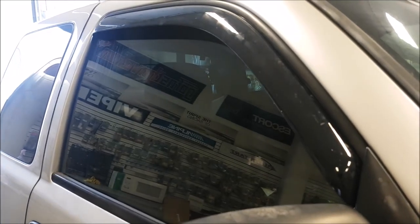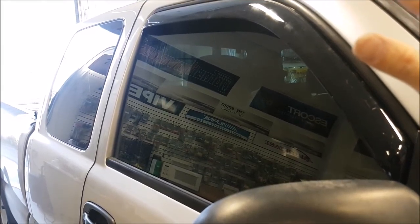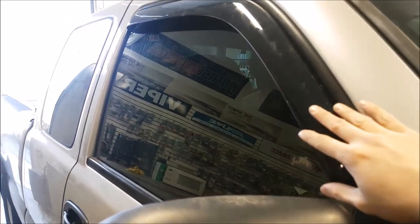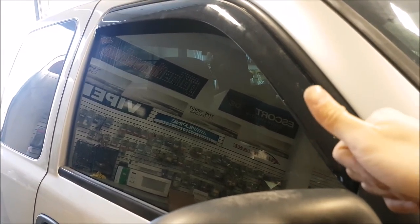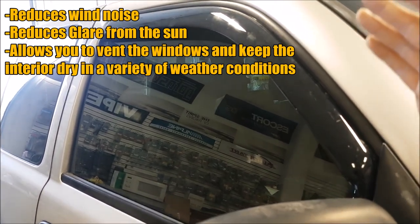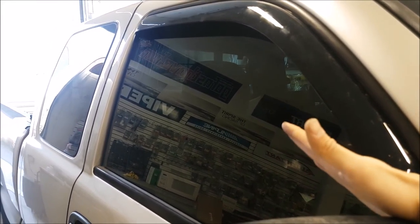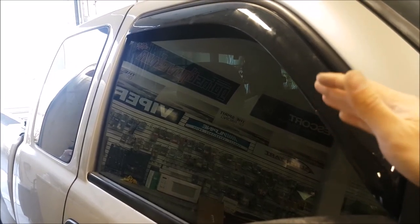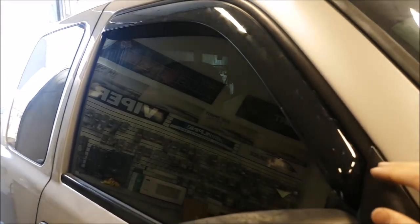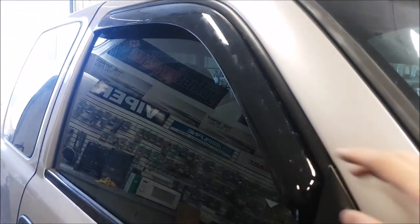That's all done and it is looking good. I think the window looks so much better with this on there — it's just that hint of an accent. I love the way vent visors look. Beyond aesthetics, when I had these out I was getting wind noise and also some glare driving in the morning — these actually do help with glare on the road. You can get different versions: ones that go on the outside, in-channel ones, different in-channel styles that go bigger, or even thinner ones like WeatherTech makes. I went with AVS — I had their bug deflector on the front of this truck for 10 years and it served me well.